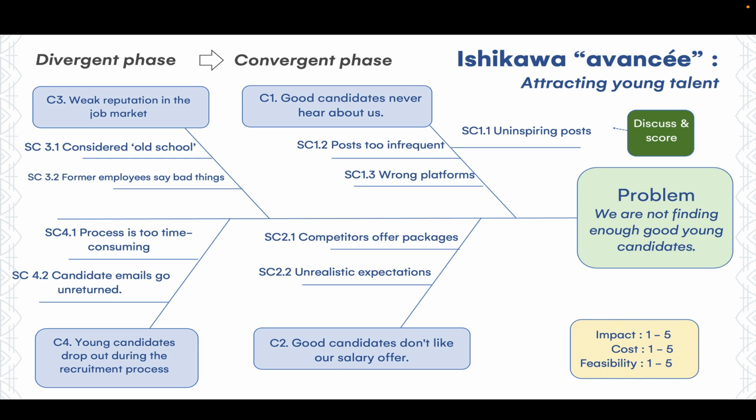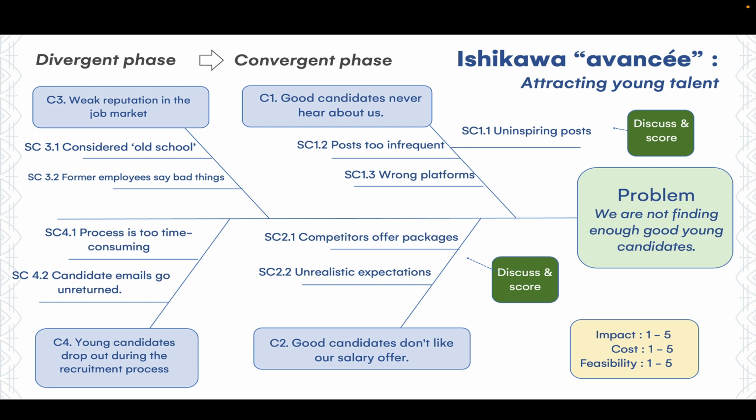If it's a low impact, it's 1. If it's a huge impact, it's 5. What would be the potential cost of fixing it? If it's low cost, it's 1. If it's high cost, it's 5. And what's the feasibility? Meaning, is there anything legal, physical, cultural, psychological standing in the way of us acting on that issue? And you can just ask, well, is this a 3 or 4, and see if there's consensus, or you can do a quick vote by hands, depending on the size of the group, etc.